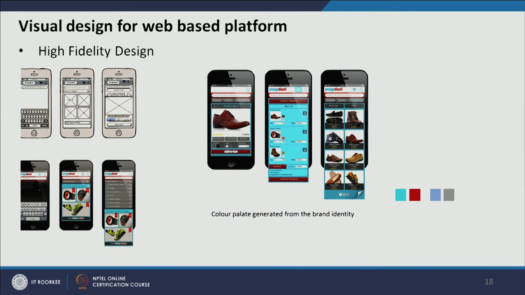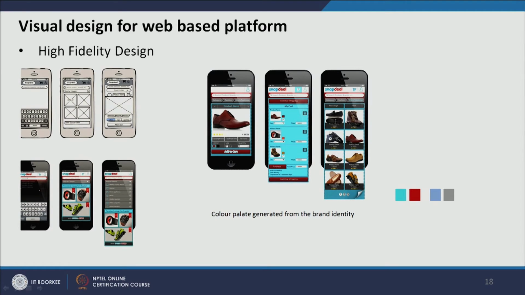So coming to an example, this is a small work which has been done for the Snapdeal e-commerce website. This is not for Snapdeal itself, this is just an exercise done for demonstration. First we can see in this corner a Balsamiq wireframe, which is the low fidelity design prototype showing the wireframe and information based on the information architecture.